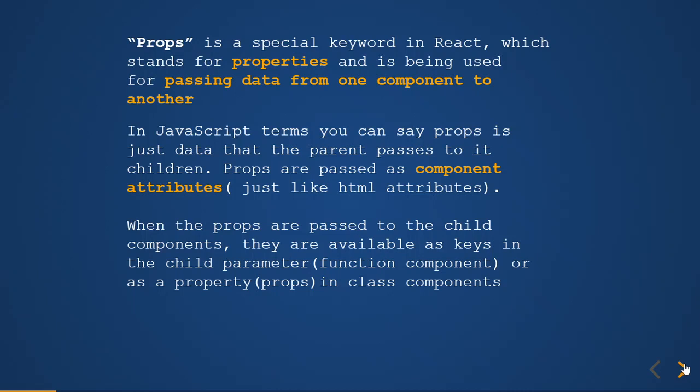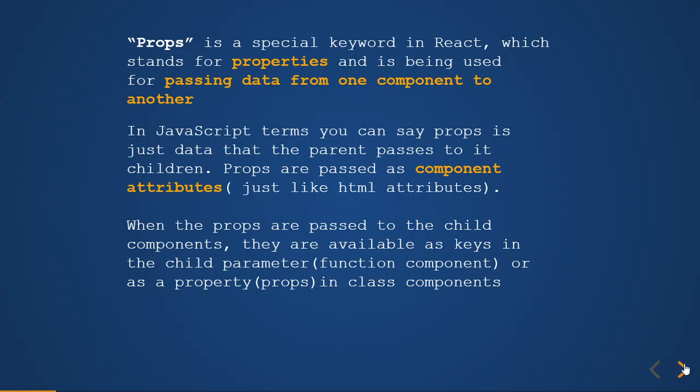Props are passed as component attributes. I'm going to show you them in a little bit. Props are passed as attributes to the component, just like HTML attributes, just the way you add an ID, a class, or a data attribute to an HTML element, because components are usually written as JSX, the HTML kind of syntax. You pass them as attributes. We saw that previously, but we're going to look at it today also.